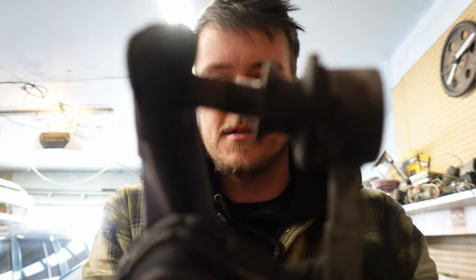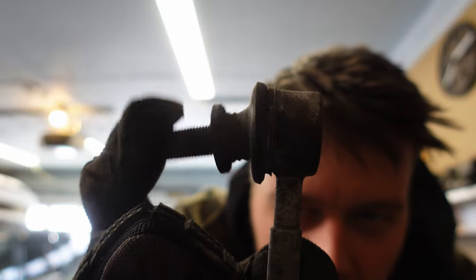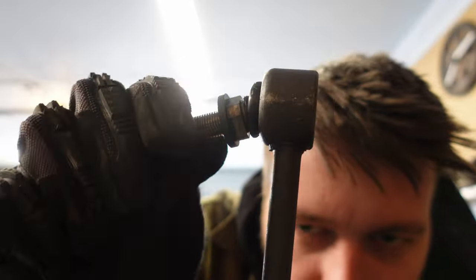If you're wondering why I'm replacing sway bar end links or when you should replace them, let me show you the difference. This is the old one — see how very easily I can just move it around? Here is the new one — very stiff. That's how you know when to change your end links. When they're on the car, you can go in there, grab it by the thickest part, and if you can wiggle it side to side, they're done.